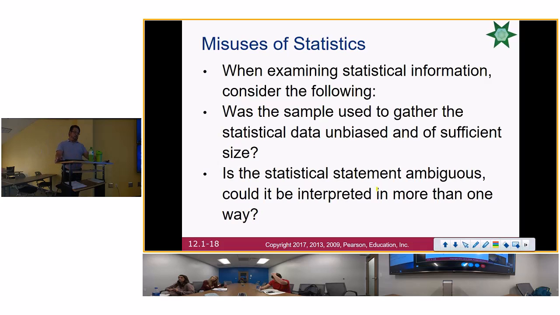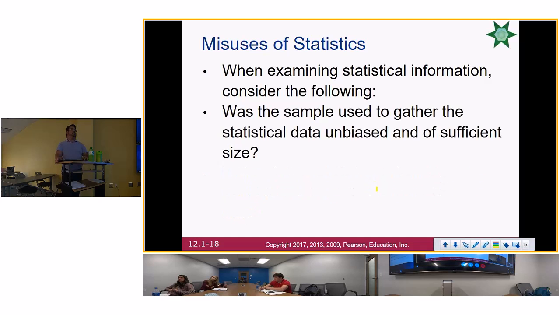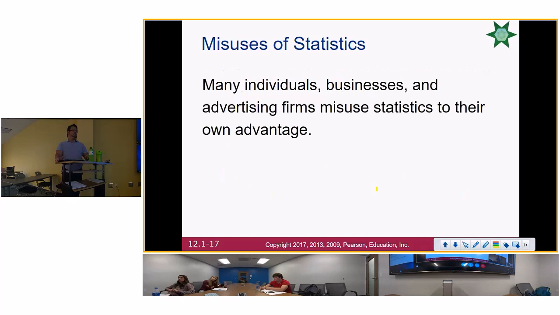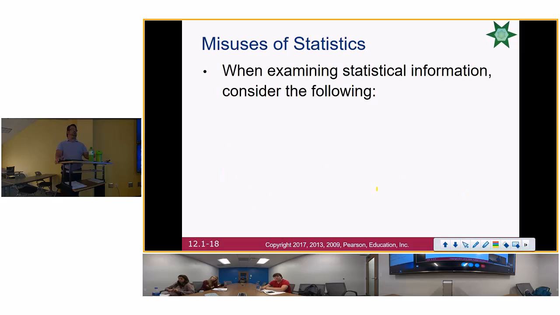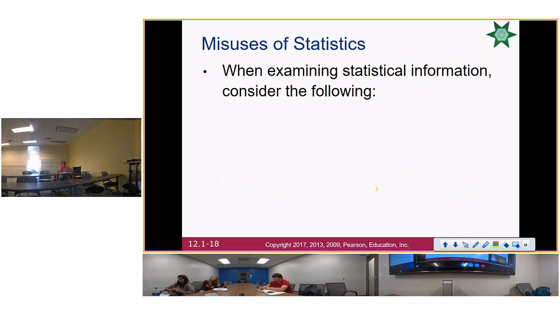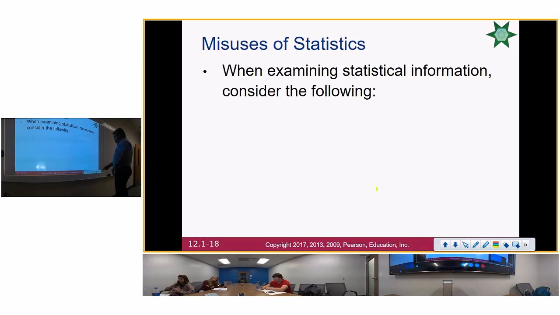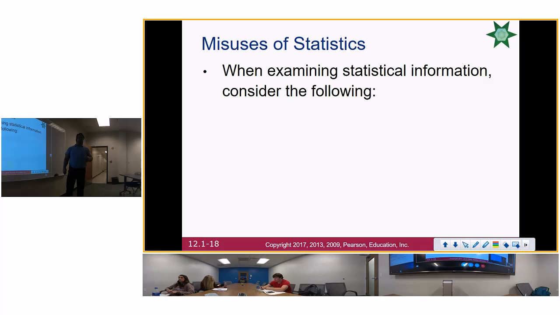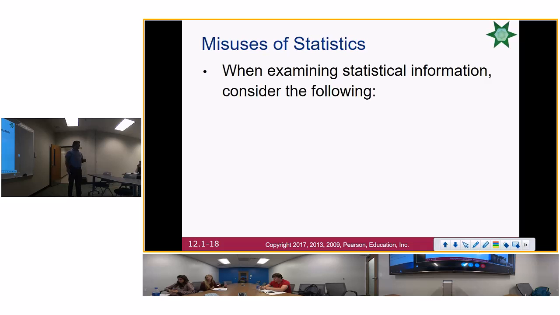Misuses of statistics. When the primaries were going on, I was looking for some examples of polling during the primaries of the 2016 election. About the third or fourth debate, they had found out that Jeb Bush was not going to be the next nominee, because he was getting like 2% of the vote from the first two or three primaries, and they basically wrote Jeb Bush off.